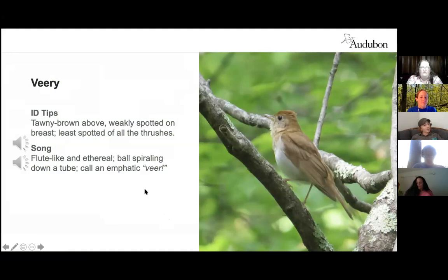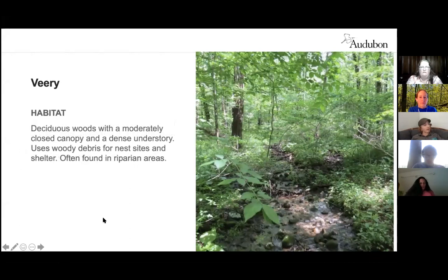The veery is a North American woodland thrush with a cinnamon brown back, speckled breast, fairly plump body, round head, and long wings and legs. It prefers wetter woodlands and lowland wetland habitats, foraging on the ground and in logs for invertebrate prey with long springy hops. It prefers damp deciduous woods with a moderately closed canopy and dense understory, often found near leafy growth near water. In mature forests it avoids areas with little understory, concentrating along streams or openings, and uses woody debris for nest sites.